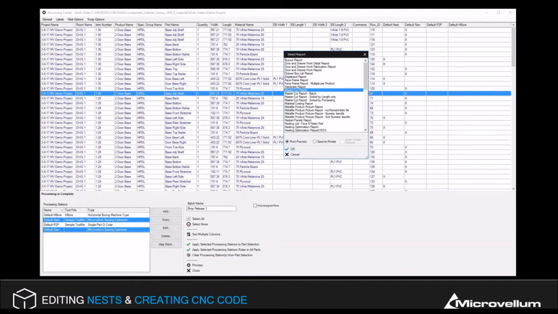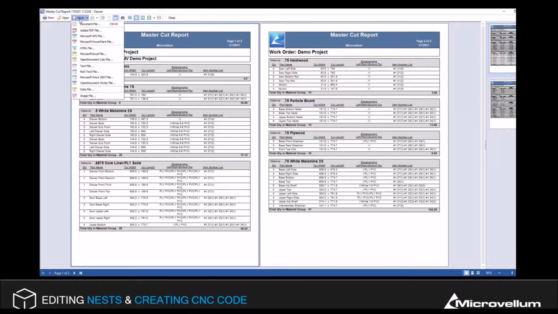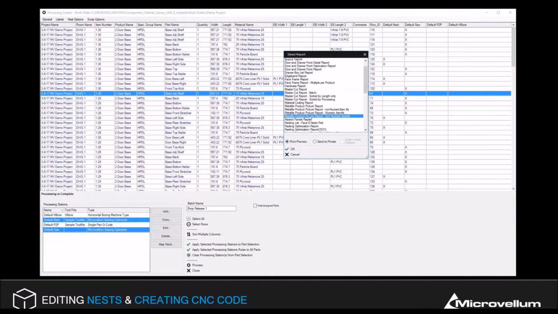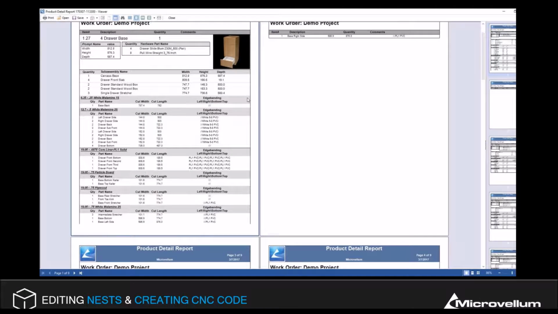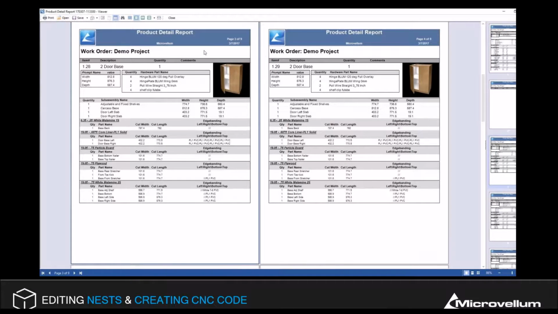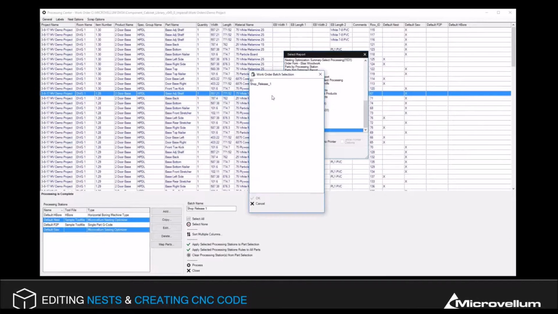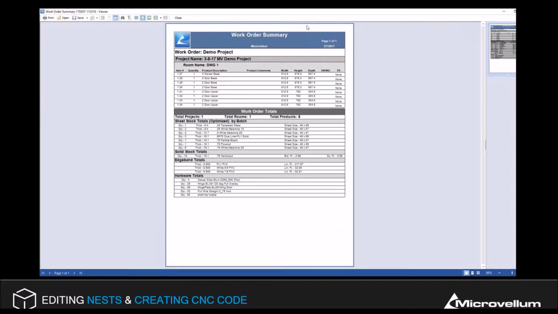With Microvellum, we also have a full reporting engine that's pre-built in, not only to view reports, but also to edit and create your own reports. There's an array of reports already available in the system, but you may want to customize them, put your own logos, or you may want to customize the data that you're actually going to see on the reports so that it works better for your shop or for your shipping departments, or for purchasing for that matter.